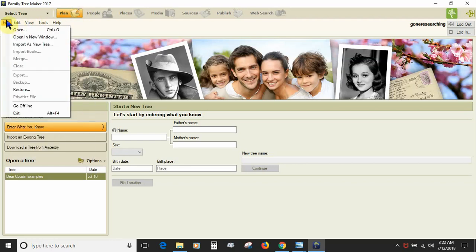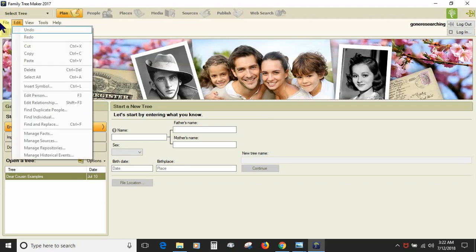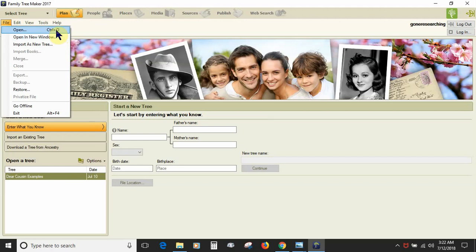In the File menu, we see a variety of tasks and tools related to your Family Tree Maker files: open, close, import, export, merge files, as well as backup and restore your files. Notice that a couple of these items have keyboard shortcuts assigned to them. I hope to cover some of the more involved tasks later in separate videos.